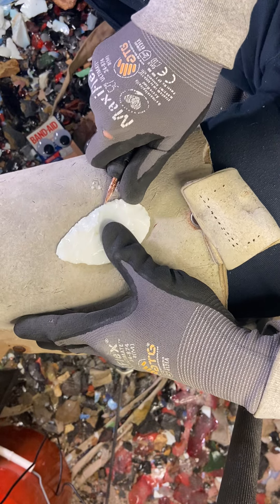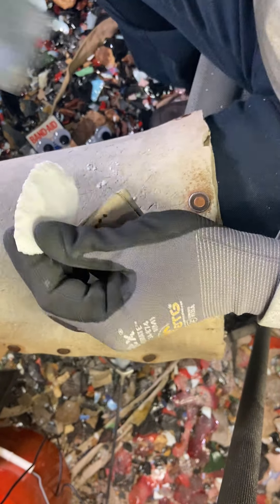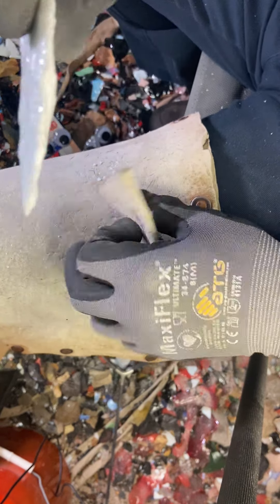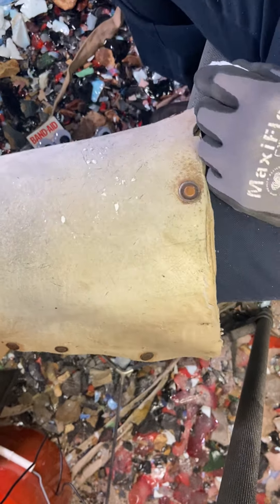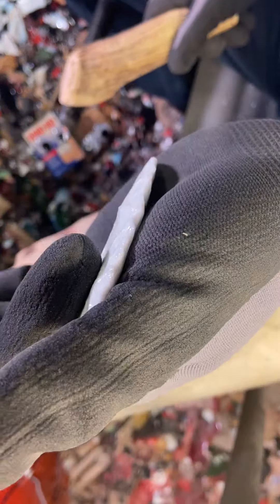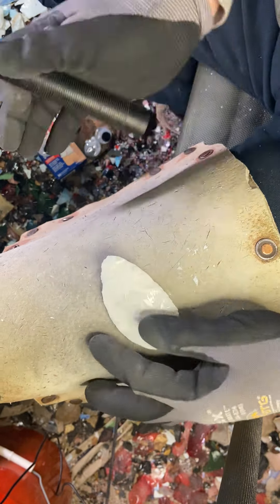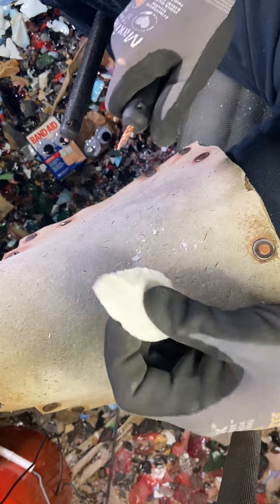Let's set up a couple platforms here and see about getting that guy off. I'm going to take some flakes. I'm going to go ahead and brush my abrader this way, and I want to take some flakes right behind it to kind of isolate it a little bit. I'm going to take my indirect percussion tool here and throw it right there. There it went. So we've got one more little high spot right beside it. That's what flint knapping is — chasing high spots. That's all it is. Get the high spots off until you're left with an arrowhead.